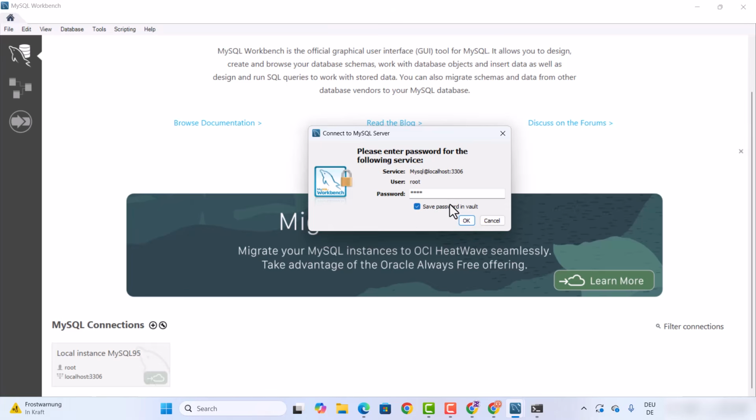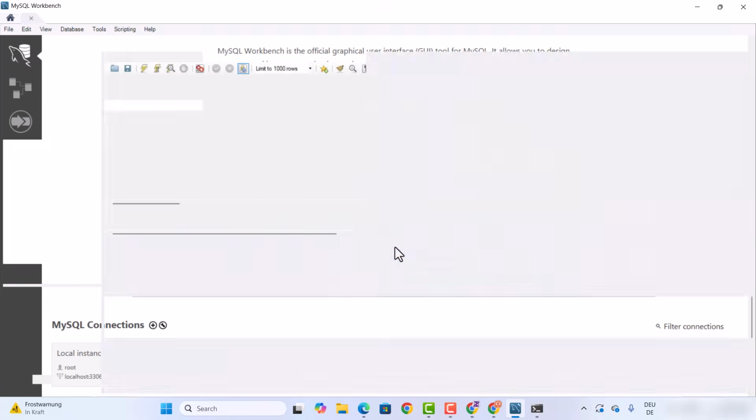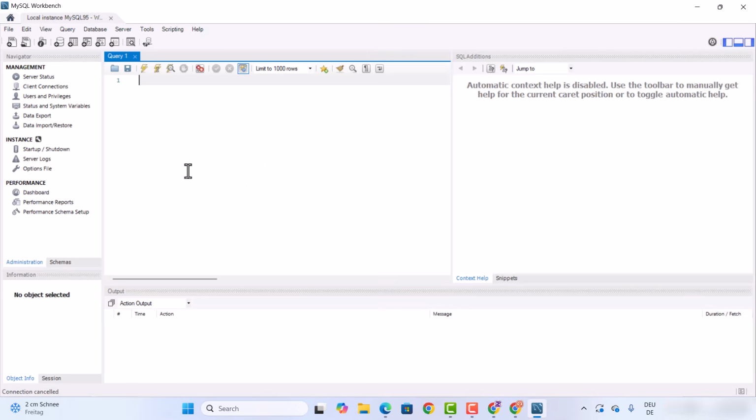So next time I don't need to give this password. So I'm going to click on OK here, which is going to give me this kind of warning, which says connection warning, local instance, this incompatible server version. I'm going to click on continue anyway, and it's going to connect to my server. So now I'm connected to my local MySQL server using this MySQL Workbench.